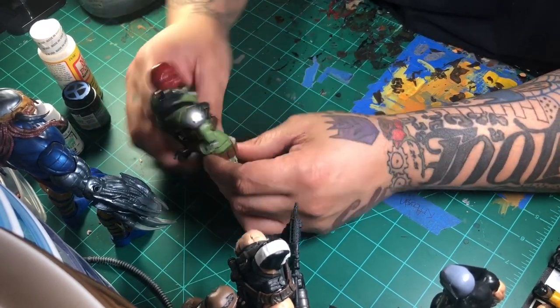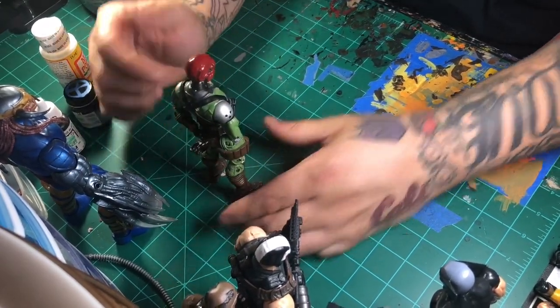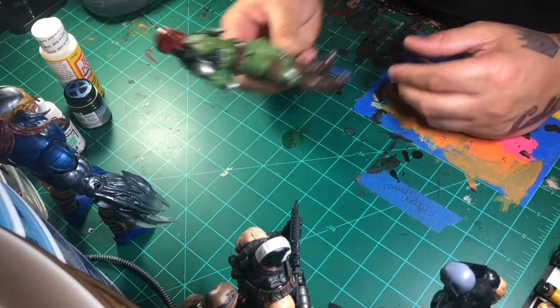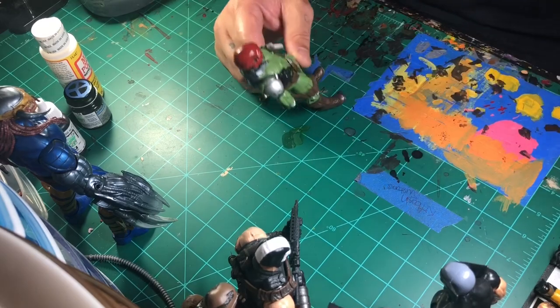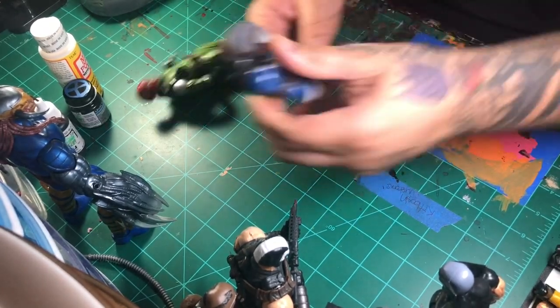I really like it. A lot of people really like this one. I put it up. A lot of people love it. I love this one too, but he just looks really sinister like this, especially with this guy, my Kitbash Captain America.